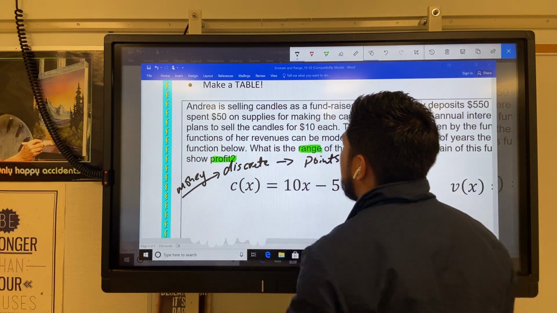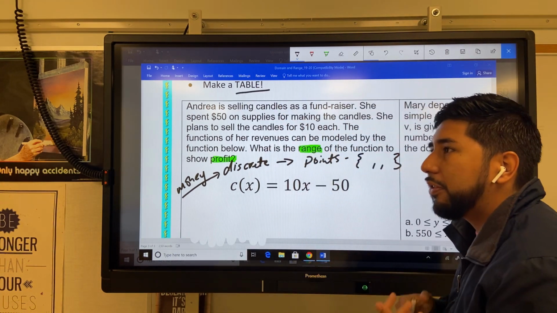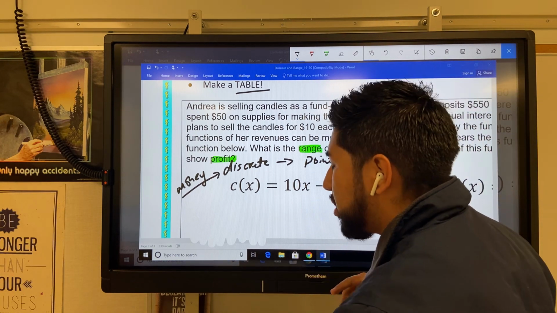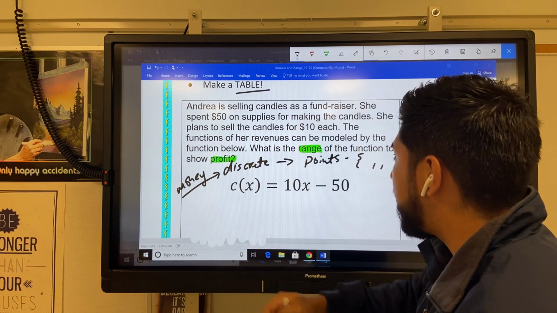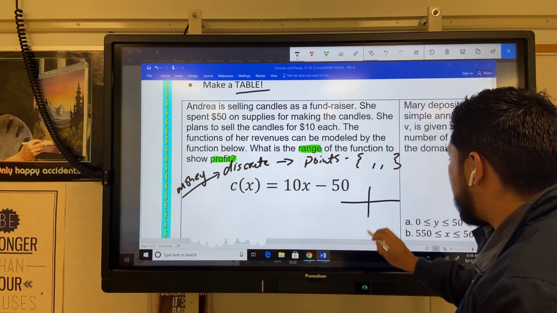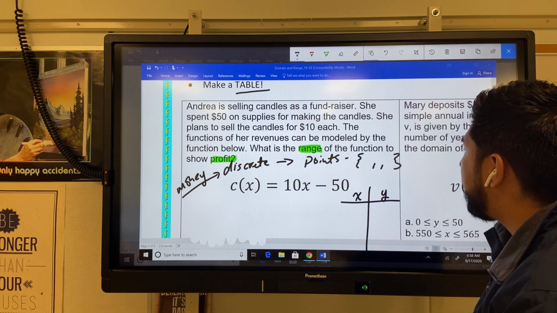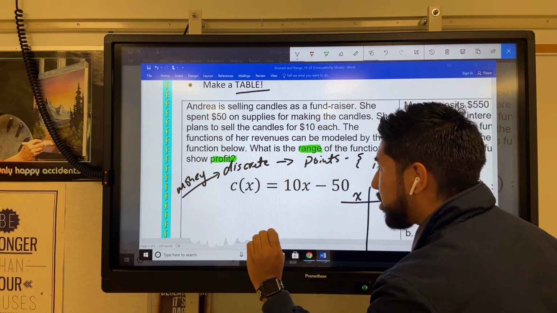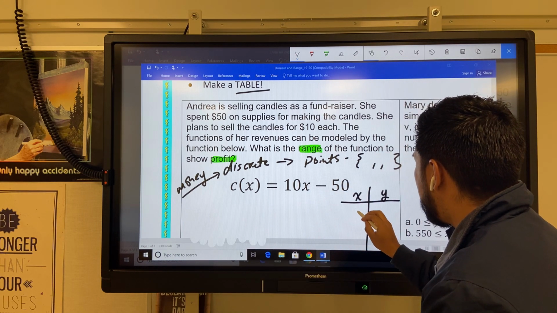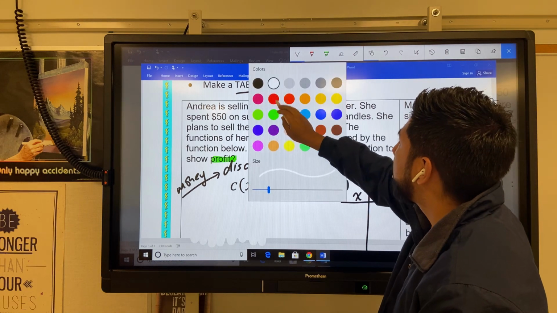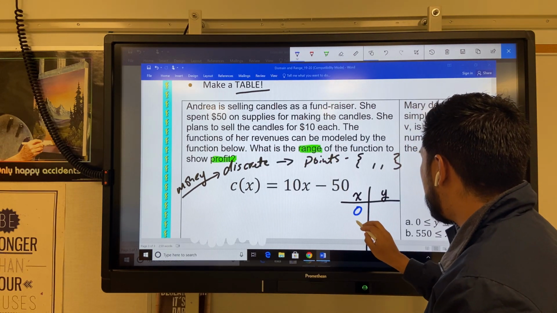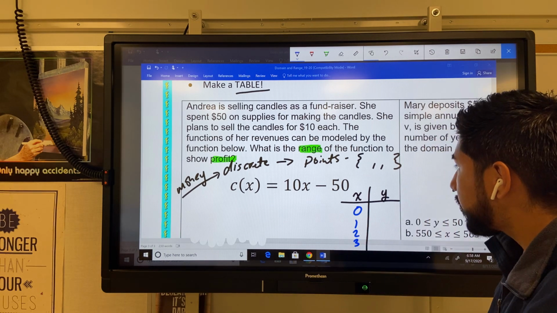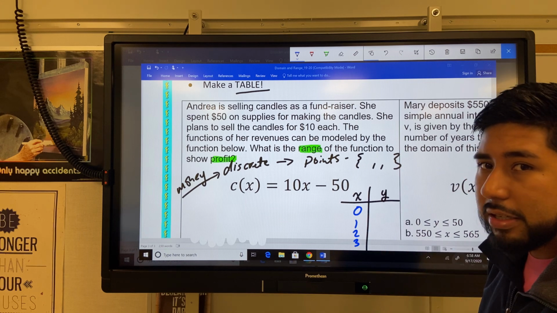I said make a table. Why is a table important? Because that's going to give you the numbers that you need. Now, you all know how to make a table because it's just in you. You don't know it, but it is. Check it out. Making a table X, Y. I always like to start out with 0 because this is just a regular function. You start out with 0, 0. Oh, I put Y, sorry. 0, 1, 2, 3. Let's just give that a little example. But how do I take on my Y's?